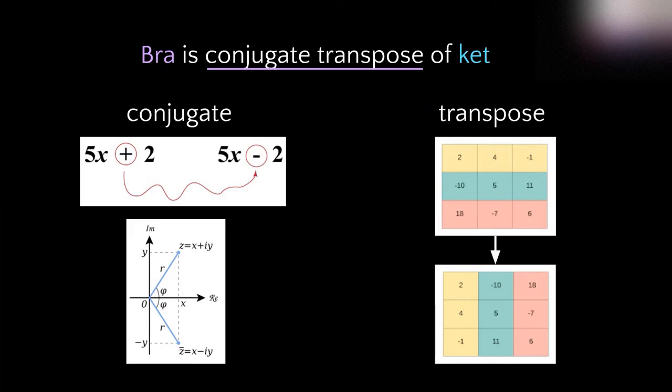Let's break this down. What is conjugate? Firstly, the probabilities that we have in our state vector are in the form of complex numbers. That means that they have a real part and an imaginary part. So conjugate means changing the sign of the imaginary part. If we have z equal to x plus iy as the probability in the state vector, then in its conjugate, the sign of the imaginary part will be changed and we will get x minus iy. And for the transpose, if we have a matrix, then all the rows become the columns and the columns become the rows. And if we do both of these things together on a ket, what we get is a bra notation.